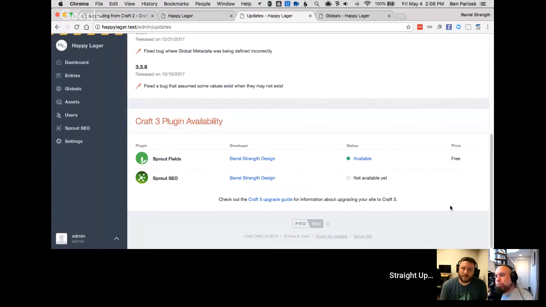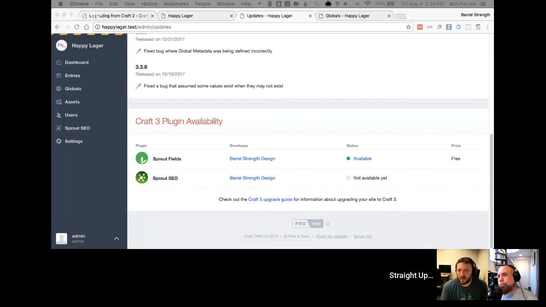And then for anyone that's watching this, it's worth noting that while by default this thing is returning data based on what's in the plugin store, if your plugin handle has changed, or you've written a plugin that provides an alternative upgrade path for someone using a different Craft 2 plugin, or you just want to write a message to whoever's using your plugin and let them know that something's coming or whatever.